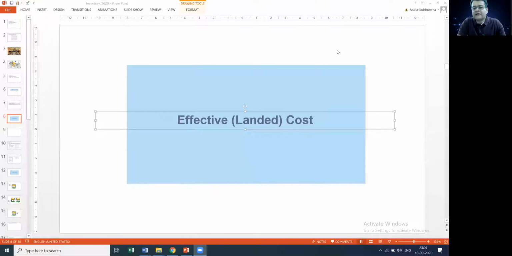Okay, so let's continue our journey in the area of inventory accounting and start focusing on our first subtopic. I hope that you have already looked at the basic video that we had done before this particular session that you're looking at now. Well, the topic in this that we got to cover is how to calculate the effective landed cost. Okay, sounds a little heavy, but I want to just kind of put things into perspective. And the concept is very simple.